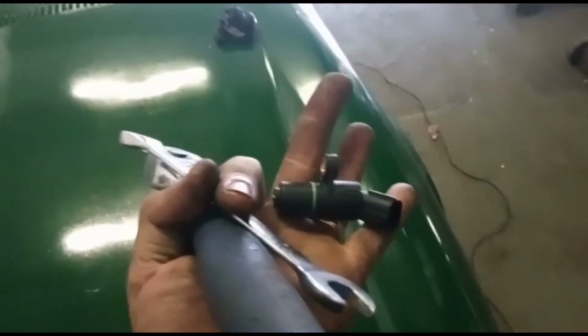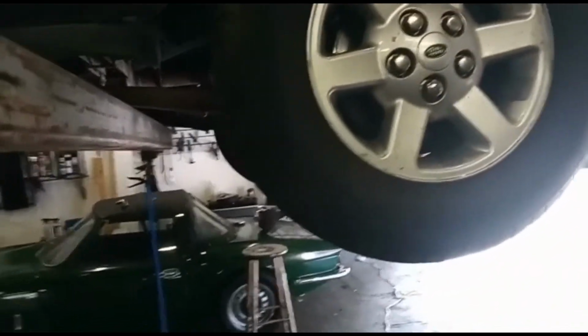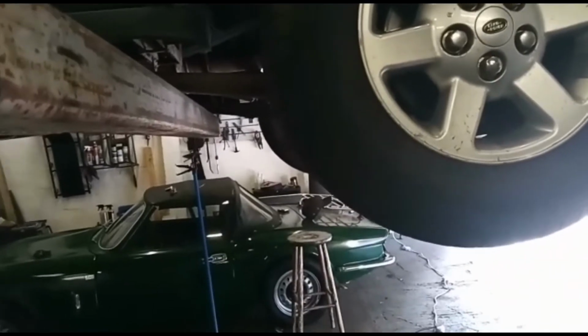So we've got ourselves a crank position sensor because we think it might be that, but we're just throwing parts at it right now. So we're going to put one of these on and see if that helps. That is located on the gearbox bell housing up inside here. Up there, somewhere up there on top at the 1 o'clock position. So we'll put that on. It's a bit fiddly to get up there, but we'll put that on and we'll see what that does. Okay, sensor fitted. Bring the car back down. And then we'll see what happens. And down.